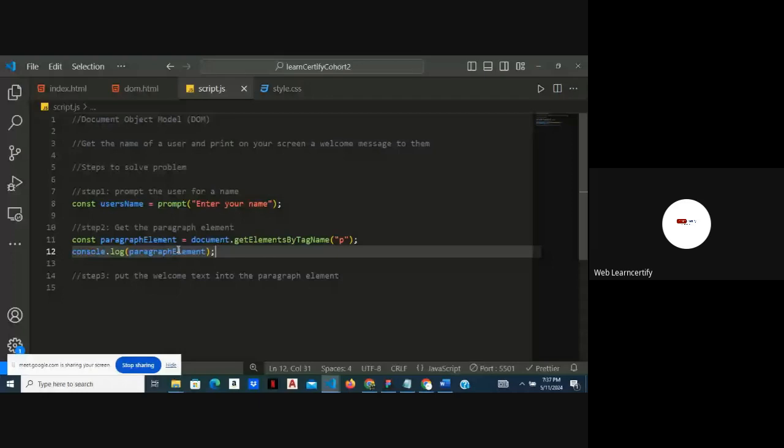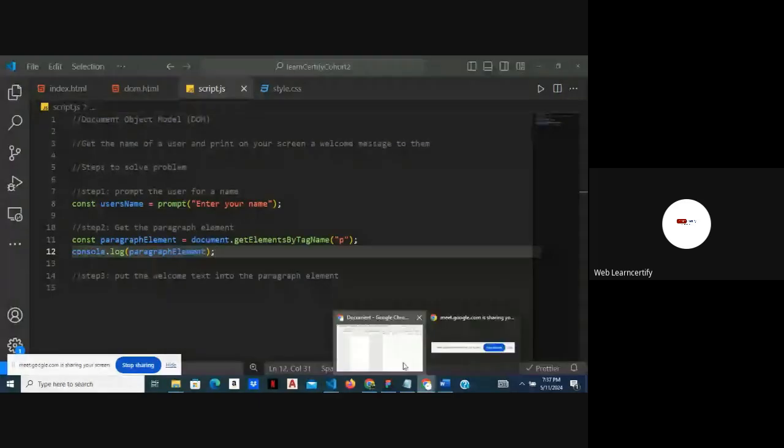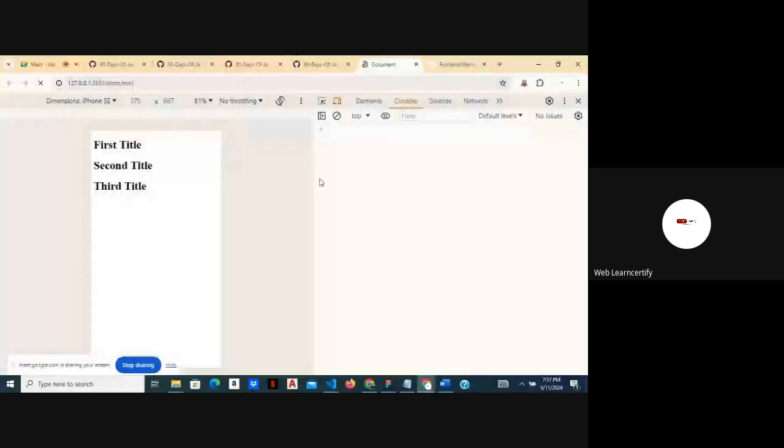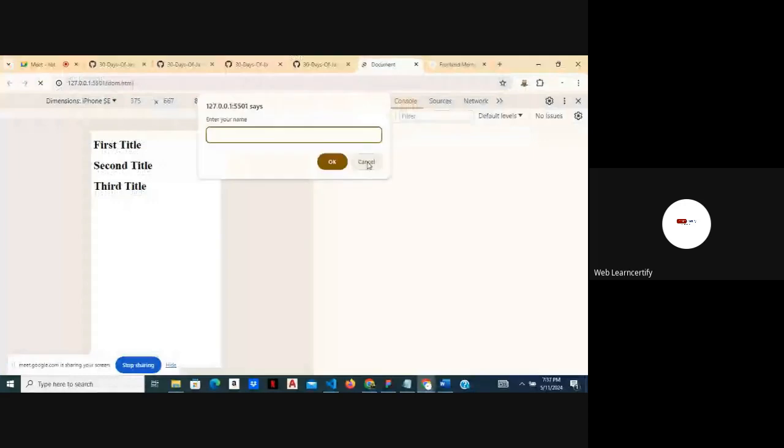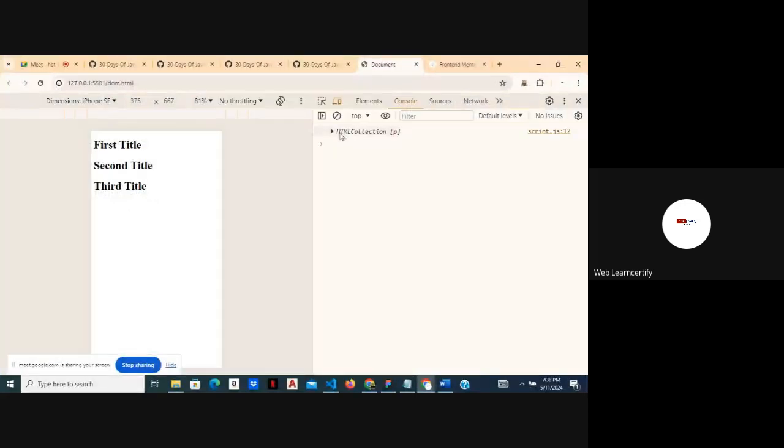So I'll quickly go to my page and once it loads up, you see a HTML collection and then you see P inside here. So which means what is stored there is a HTML collection. All right, so we need to be able to actually go to index 0 to get that particular paragraph element that we hope to get, right?